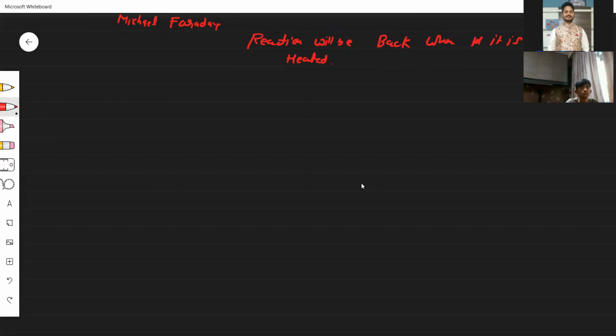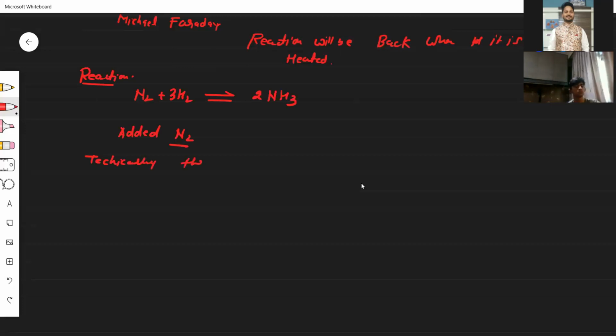See, if I have this reaction, N2 plus 3H2, I will get 2 molecules of ammonia. If you have added nitrogen, what was the initial concentration of hydrogen? You are not adding hydrogen. The reaction you started, you had nitrogen and hydrogen at the beginning, and they were in equilibrium. Now you have added extra nitrogen.